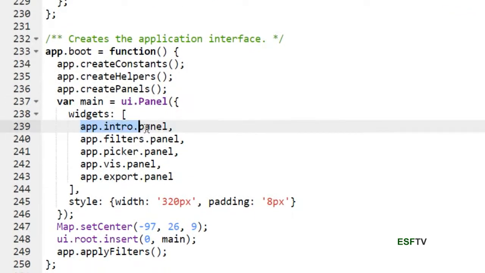So if you would remember all of these app.intro.panel, filter panel, picker panel, all of these panels are what we have built earlier in the script, and we just sum all of them up together inside of this giant app.boot, and this will then be printed into the map itself for us to display.